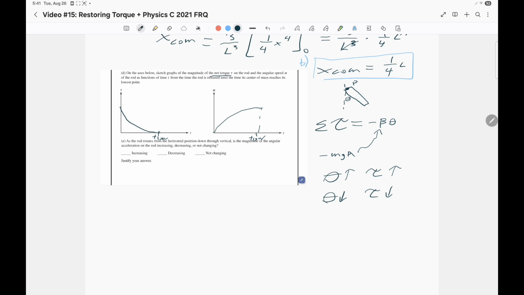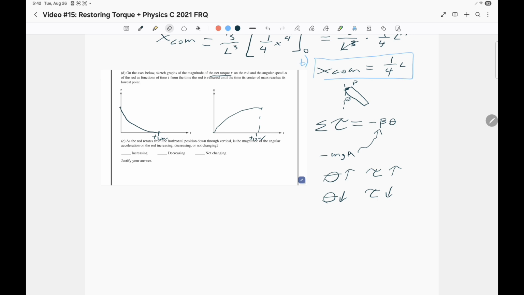And at that point, when we look at our graph, the line tangent to the curve, which is the angular acceleration at that point, is going to be 0, which makes sense, right? Because look, what is our net torque at that point? 0. So that makes sense. So the features of our graph check out. I don't know if they curved it the same way I did, but it's definitely a curve. It's not linear by any means. So that is what it is.